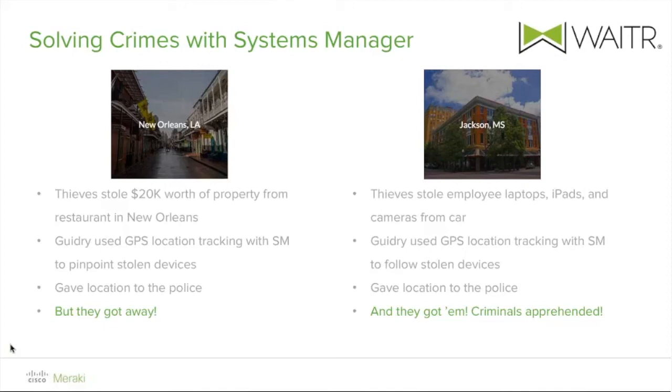He passed it along to the police officers, but sometimes they don't want to pursue that. They told me that they weren't going to pursue it. So in that case, we weren't able to recover that iPad, but I was able to put it in lost mode, lock it down, and put a note on it that this iPad had been stolen.